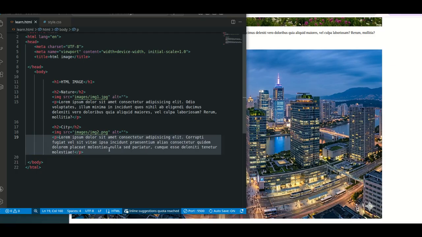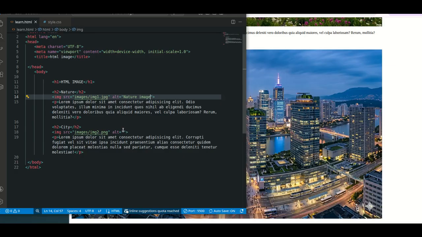Then here in images we have learned alt, the alternative. You can just say this is nature image.